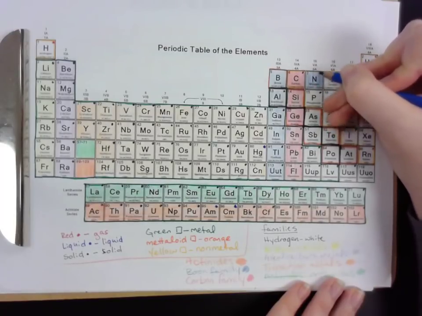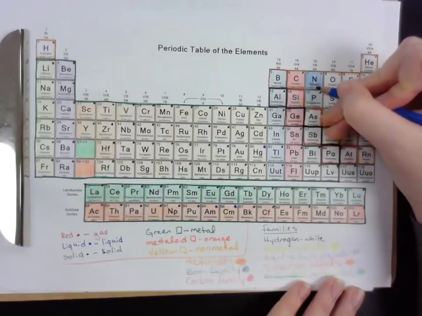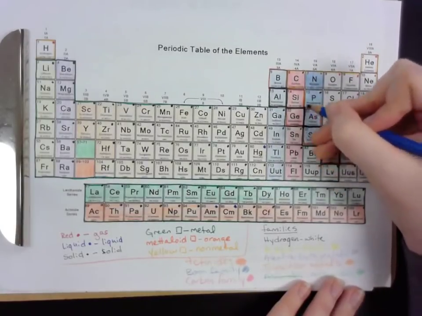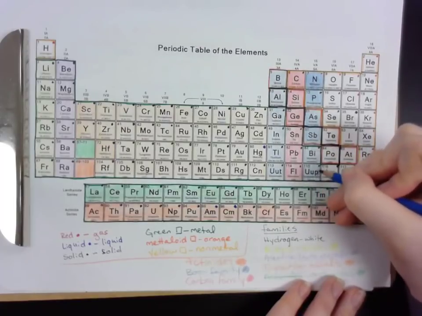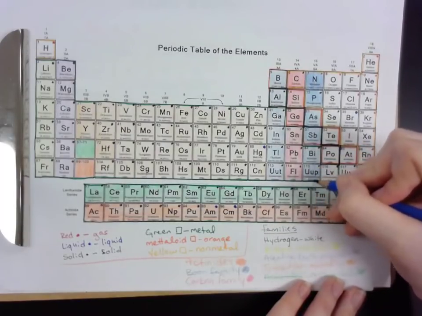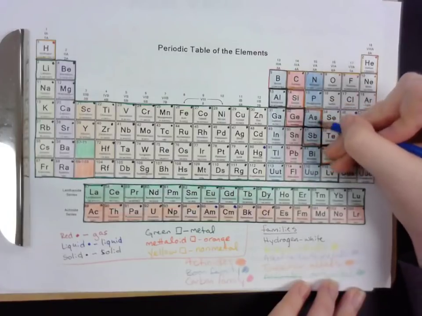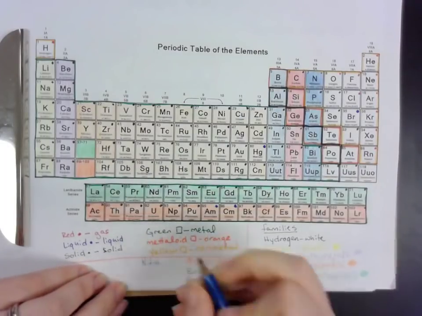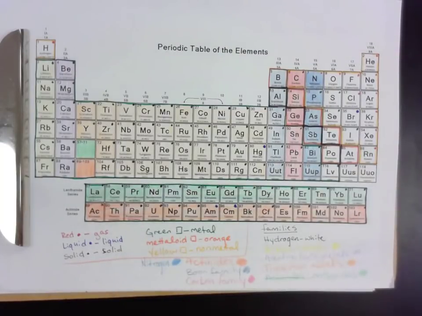And just as a quick check, if it's group 15, I want you to guess how many valence electrons this group is going to have. I should have done this pencil for dark blue. Hopefully, remember from your video notes earlier, if it's group 15, that gives me a clue to how many valence electrons it has. It should have 5 valence electrons, because I just take away the 1 in front of the group number. And that works for groups 13 to 18. For groups 1 and 2, the group number is the number of valence electrons. And then for the transition metals, we're going to ignore them, because they have multiple states. I'm not going to quiz you on the transition metals at all.